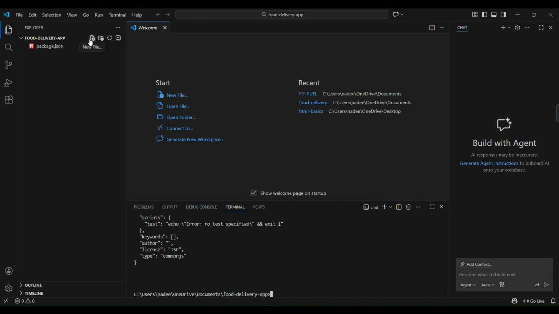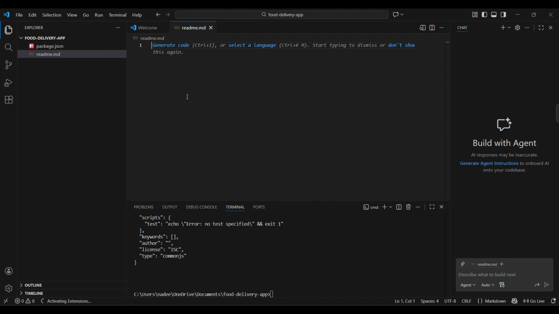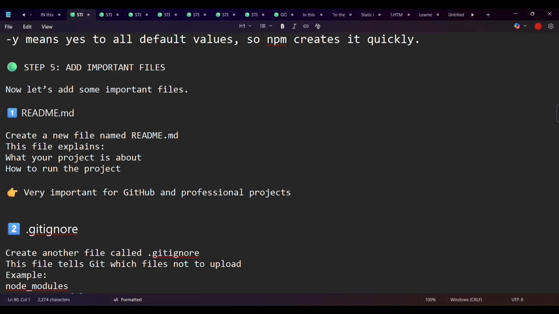Here we have the option. Don't be confused. We have the files and folders here. If we want to add files to the project, we have to open from here. So, new file, add a file, readme.md.